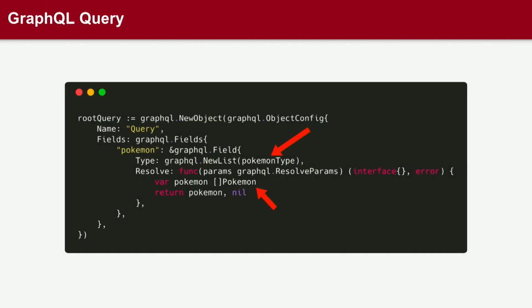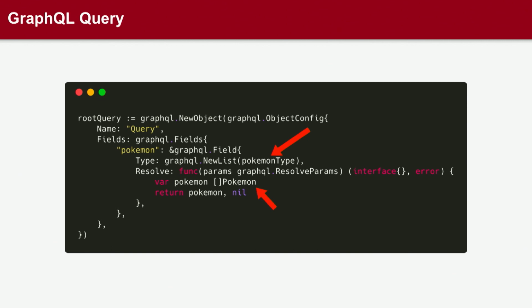Similarly, you'll have a GraphQL query. It too will be of the type GraphQL object, just like we saw with the data structure or the model of our data. This is an example query. We're naming it root query. It could be named whatever you want. It too has a name. It also has fields. In the previous example, the field represented the property of the data. In the query example, it represents one of many possible queries that you can execute.